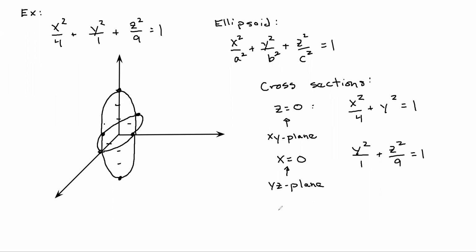Like that. And then we could go through and set y equal to 0, and that will generate the part of the object that's on the xz plane. If we do that, we end up with x squared over 4 plus z squared over 9 equals 1. And then you can use intercepts to graph this. So the xz plane, that's this plane here.